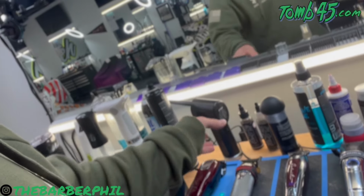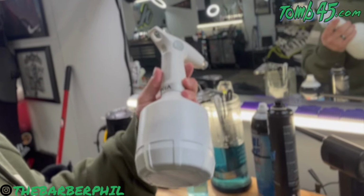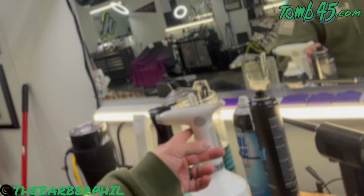Use one of these cordless little blowers. It does the same. And then I saw our guy, Marv, using one of these. Hold it down, it comes on, you tap it once, it pauses.